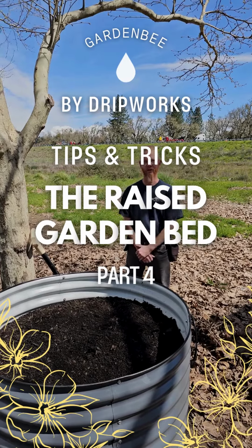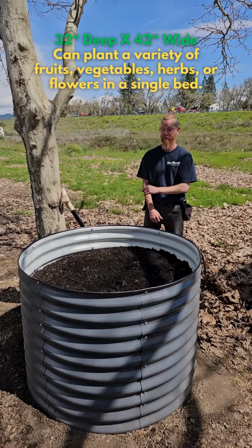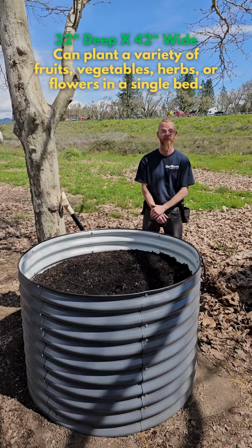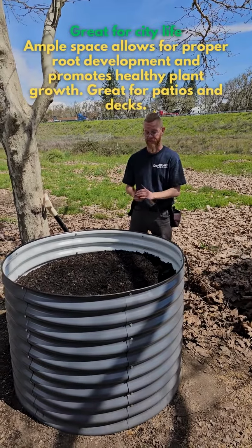Today I would like to show you one of our raised garden beds. This particular one is 32 inches deep and 42 inches wide, which is suitable for anybody that's been dreaming or wanting to have dwarf trees, flowering shrubs. Raspberry are a great one to grow in there. It's suitable for city life.